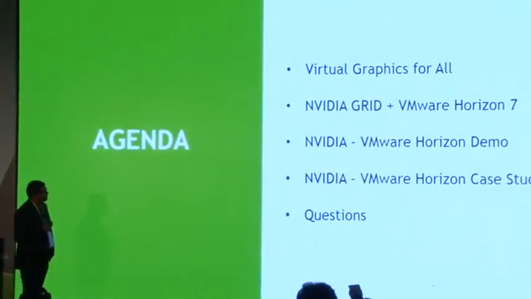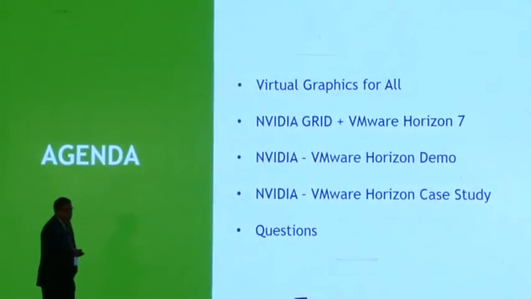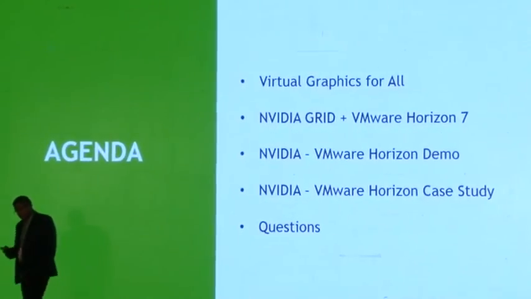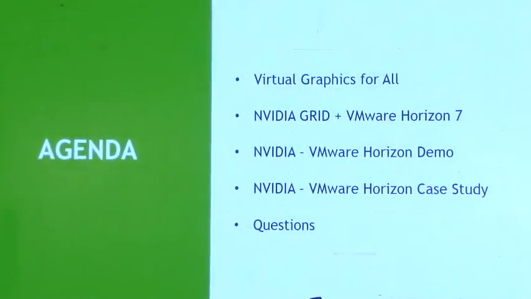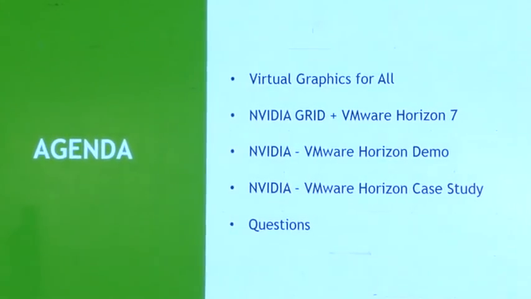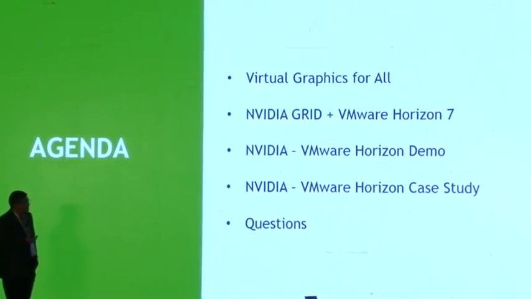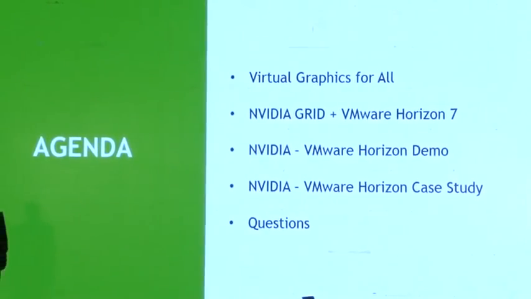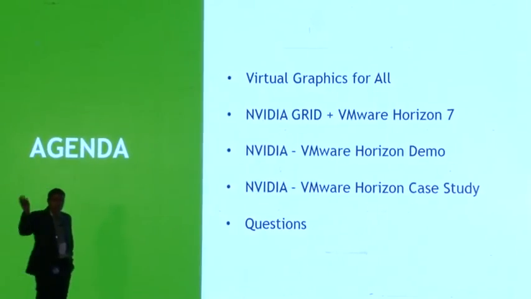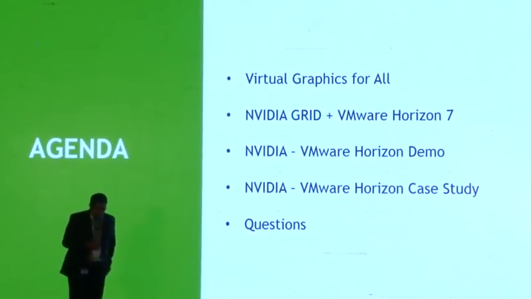So, my session is crisp. I have about 19 slides together. Some of the things that I would cover as part of the session is virtual graphics for all, and what VMware and NVIDIA have to do with it, and some of the case studies of how extensively our customers use an NVIDIA grid card along with a virtual desktop. And any questions, we have a stall at VMware. You can always stop by the stall and ask any questions with us.